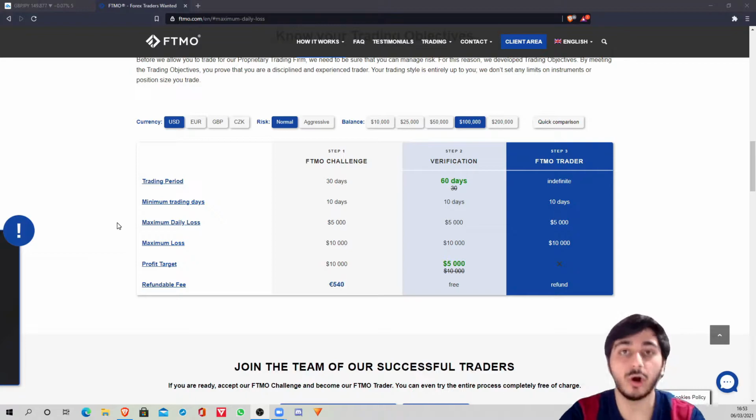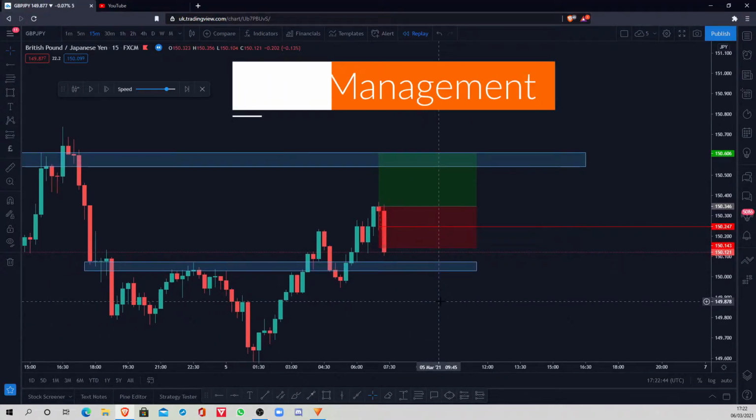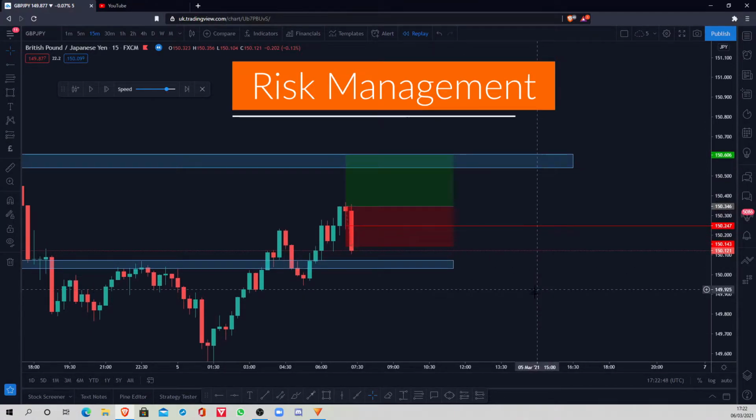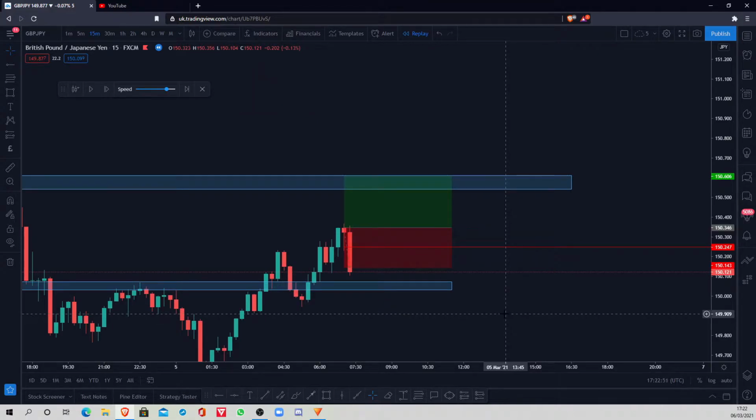So the reason why I want to bring your attention to this is because a lot of people think it simply means you can't lose $5,000 in a day. Yes, that is true to an extent, but it also means something like this. As we can see on my screen, I have a trade that we have taken a loss on. So if we take this trade and we lose 1% on this trade, and we take into consideration we are trading a 100k account, then we would have lost 1%, which equates to 1,000 US dollars. Now that means that we have 4,000 US dollars left over that we can afford to lose for that day.